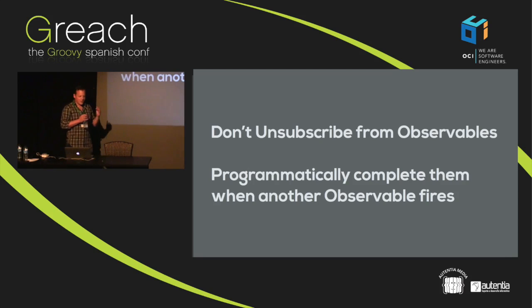But he says, don't unsubscribe from observables. Remember that a subscriber can subscribe, and there was that check earlier to see if it was still subscribed. Especially with hot observables, you can stop listening at any point. But instead, programmatically complete them when another observable fires. Oh, okay, what does that mean?